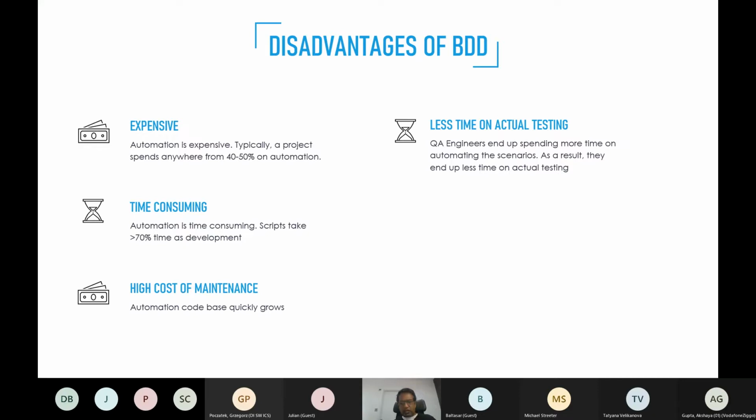So I've also seen this, the QA engineers who get involved in writing the code end up spending so much time on coding and less time on actual testing. That's a combination of various reasons. One is maybe the QA engineer is still understanding coding, so it is taking time. Or even if they are familiar with coding, we all know that you will get stuck at some point. It may be an environment issue, maybe some other issue, maybe you haven't initialized a variable. So as a result, the testing time gets narrowed and narrowed.